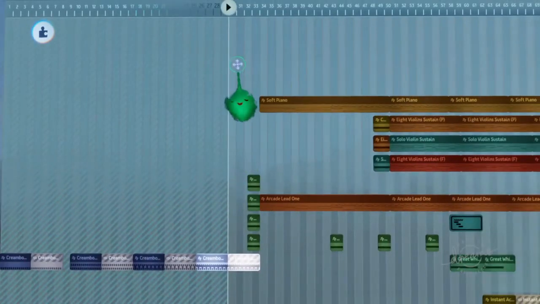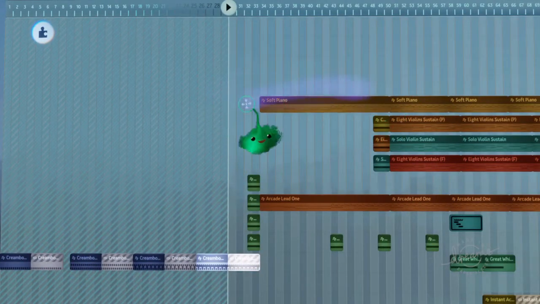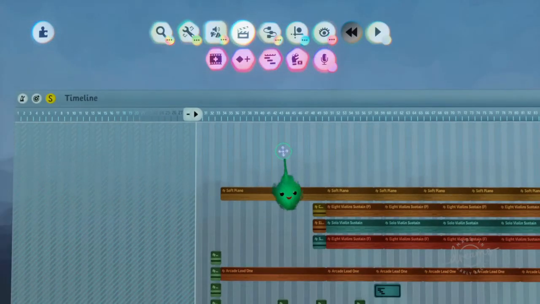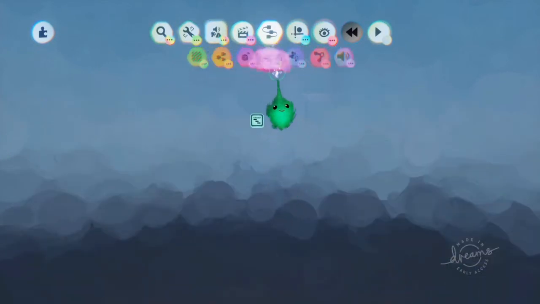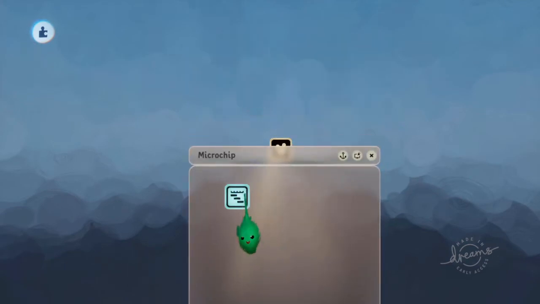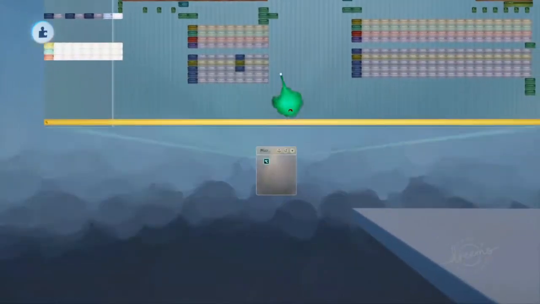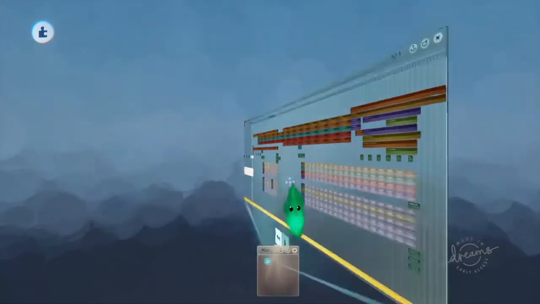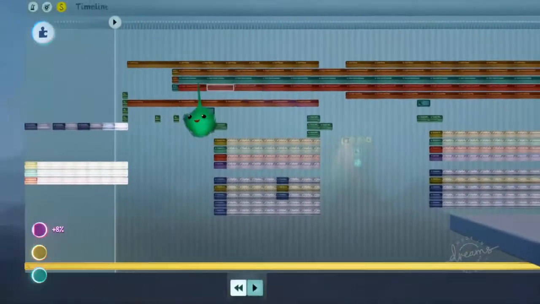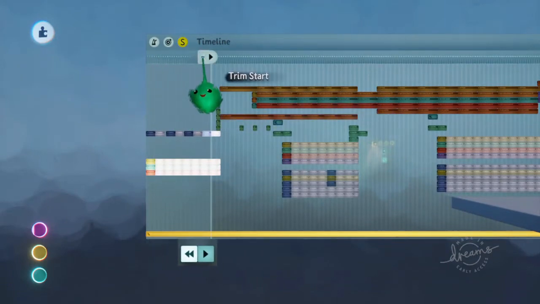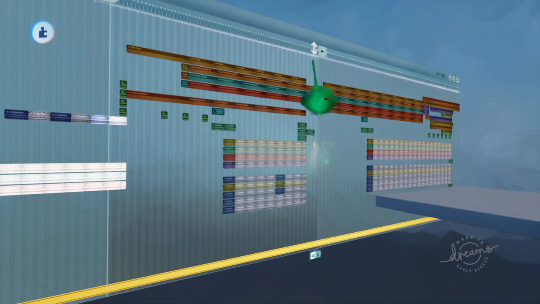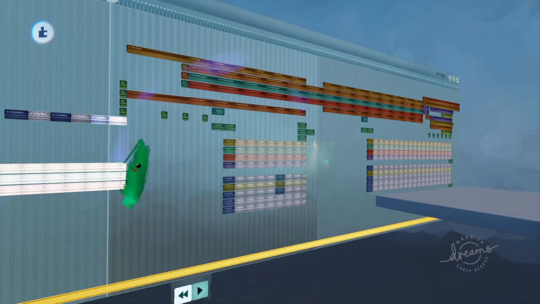So say you had this as an intro and then you wanted to loop this bit over and over. You can do that in a couple of ways. So let's get a chip. Drag that down, open that up. So one way would be to have two copies of this timeline, and you'd probably delete a load of the stuff, but for now we'll just drag the trim end, which is there. So basically it behaves as if that's all that's in the track.